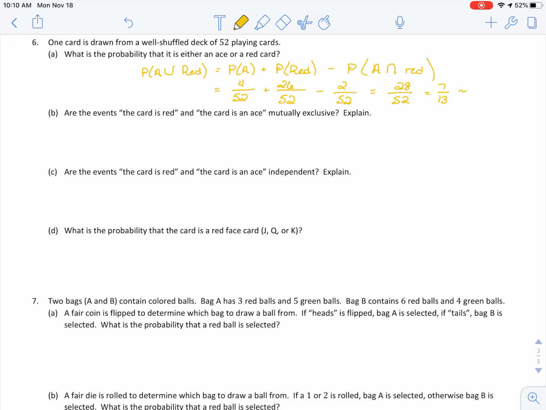And I'm showing my work, so even if I screwed that up, I still get partial credit. On the AP test, you still get full credit. Show work always. So we got our probability.